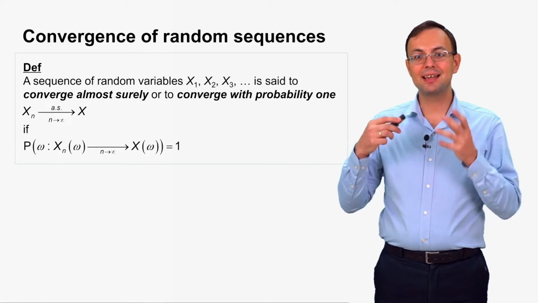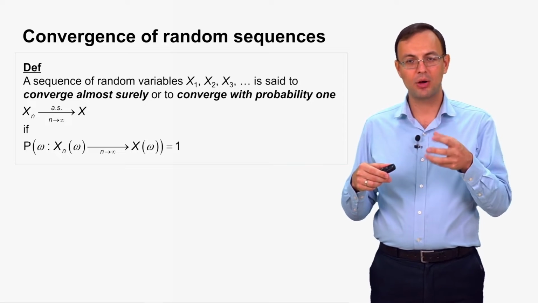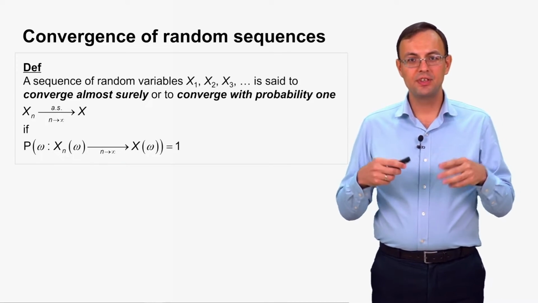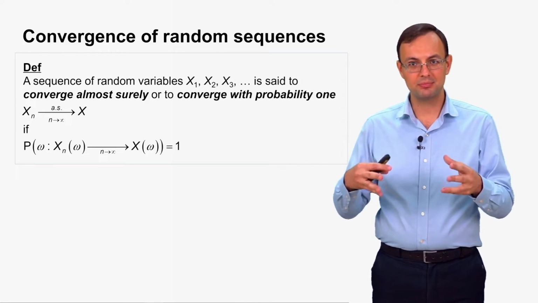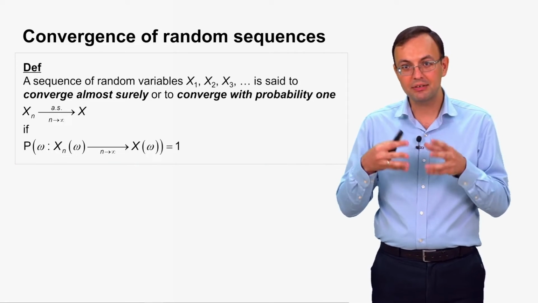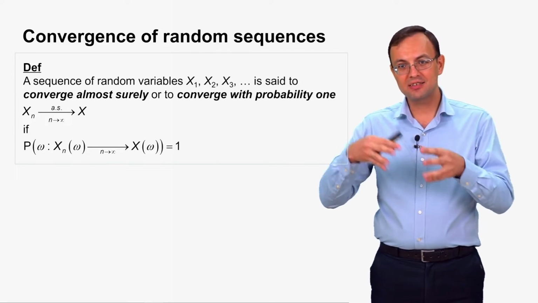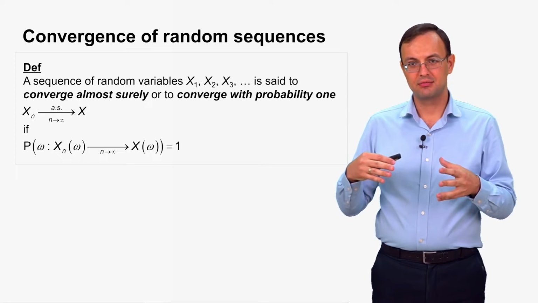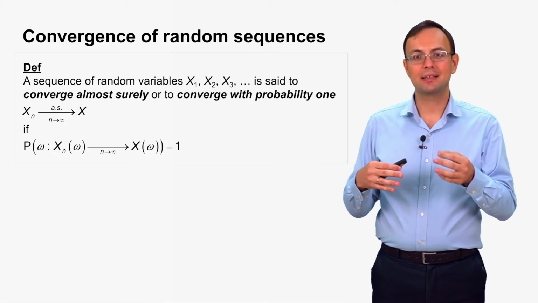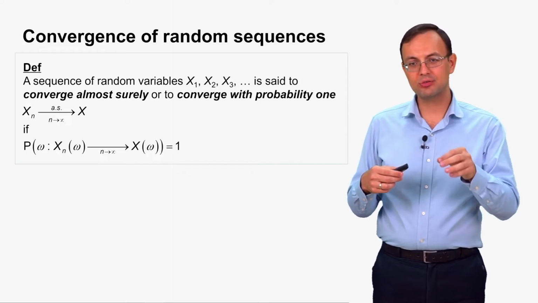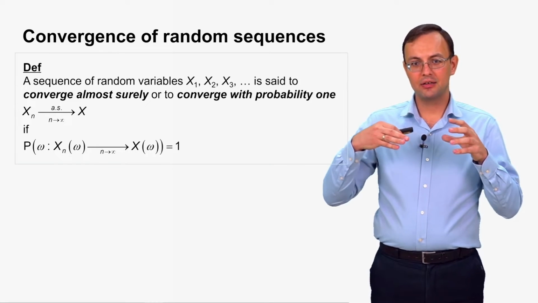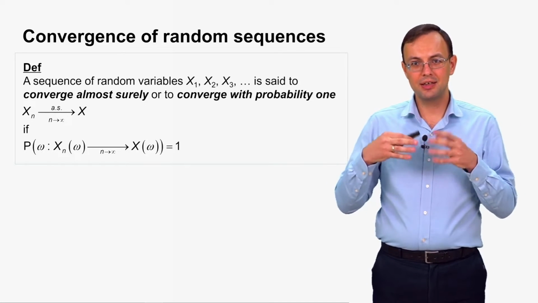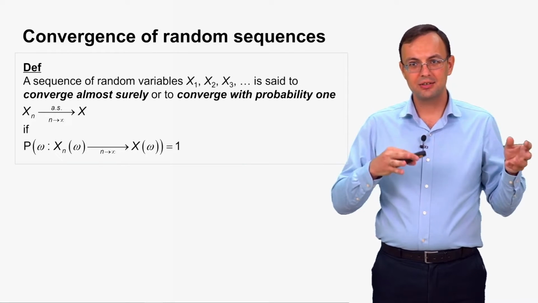When the experiment is done and the outcome is known, when small omega is given, then xn is already not a random variable but a non-random number. It is a realization of this random variable in the case when the experiment it is based on ends with outcome omega. So this equality tells us that with probability 1, our experiment ends with such an outcome that we will get a non-random sequence that converges to the non-random number. And here, convergence is understood according to the standard definition from calculus.